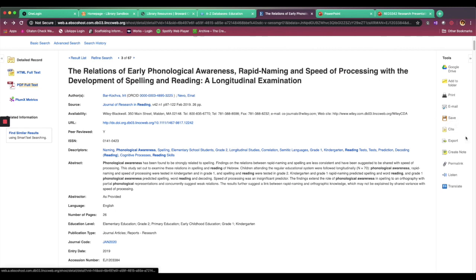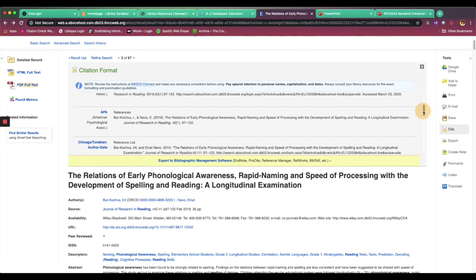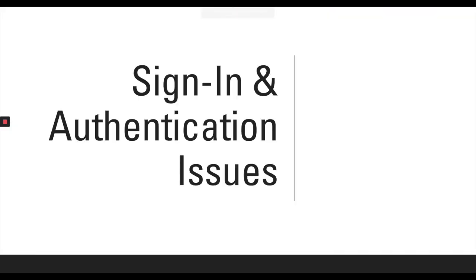There's a button right below where it says Save that also says Cite. I'm going to click on that button there, and I'm going to move my mouse down until I get to the APA citation section. This citation will be important to copy over and paste into a Word document and save because you will need it for later use. So please be certain that before you download and save an article, also find some place to save the citation.